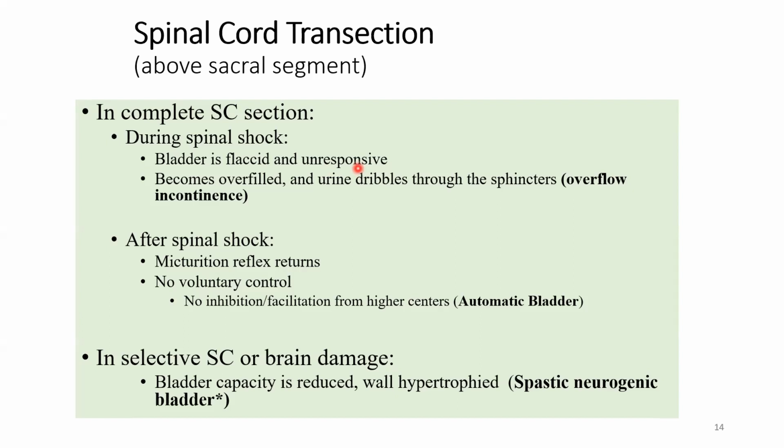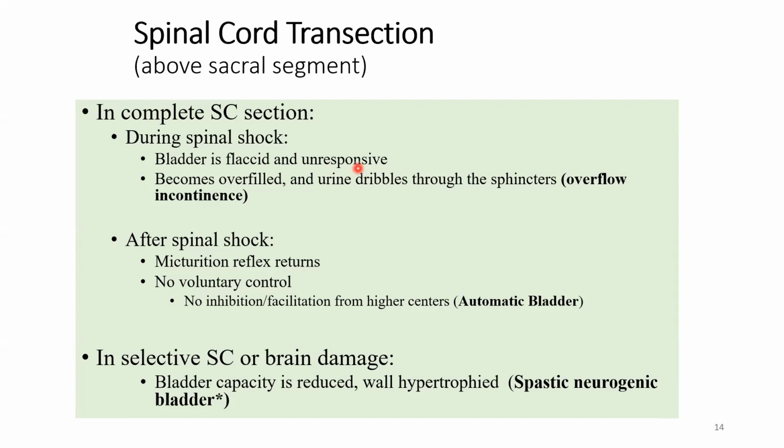And we are not talking about just the micturition reflex. We're talking about all reflexes of the related spinal cord segment. In the spinal cord, it's generic. Everything goes mute. So together with all of that, you also have the micturition reflex, which becomes unresponsive. The bladder gets overfilled. Again, you have overflow incontinence during the spinal shock scenario.